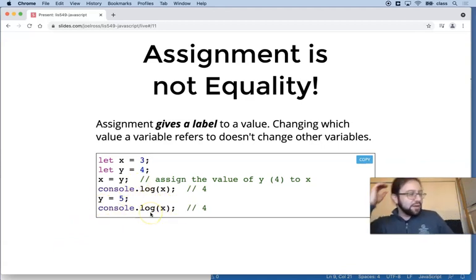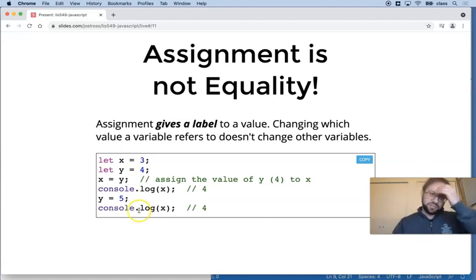even though I've moved the y around. I don't think this is going to show up too often in this course because we're not going to be dealing with too many variable reassignment adjustments, but again, this is one of the most common errors people make when trying to deal with variable stuff in general. There's a distinction between these two pieces.